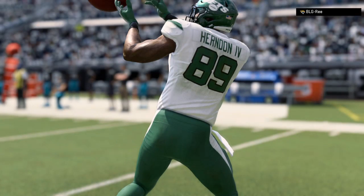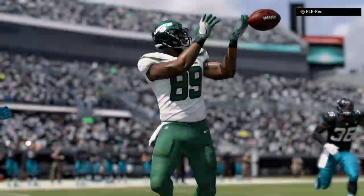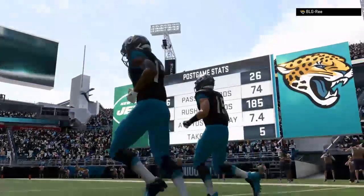And it was their defense that really made the statement after the break. They pitched the second-half shutout. Yeah, think about the team that just got vanquished. They did score in the 2nd quarter. Do you think they thought at all that that would be their last points of the game?